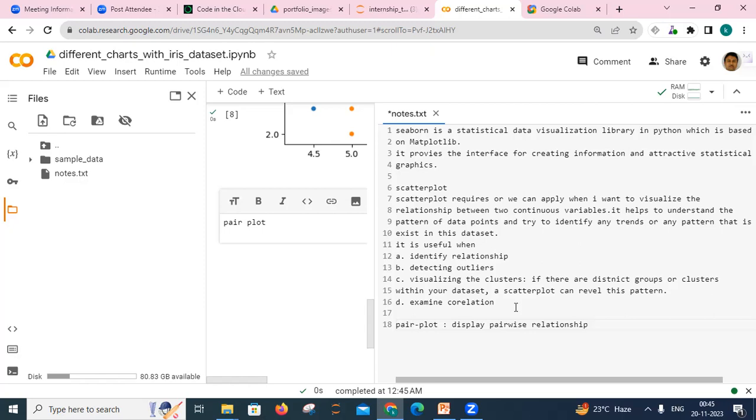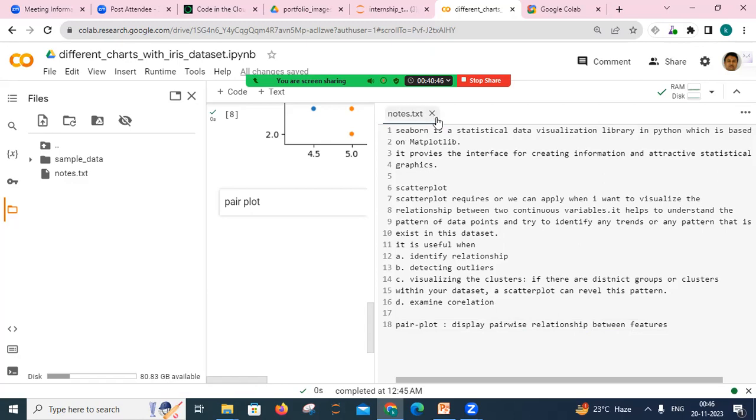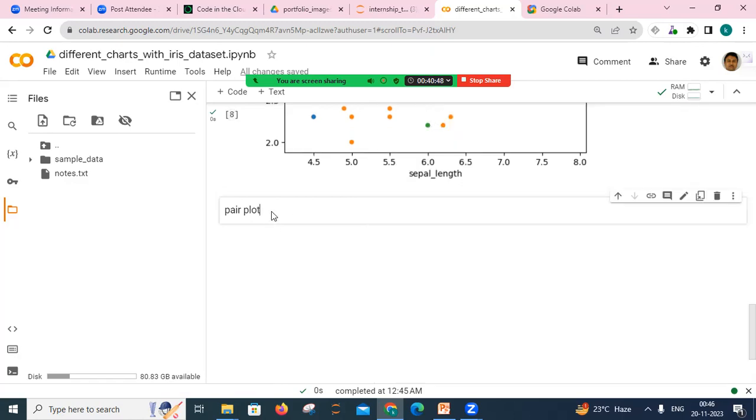Pair means one pair, and pair-wise relationship between features. So pair plot is used to display the pair-wise relationship between features. That is the reason I am going to use a pair plot. This is another kind of chart.